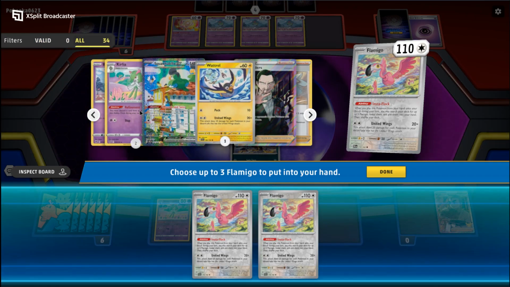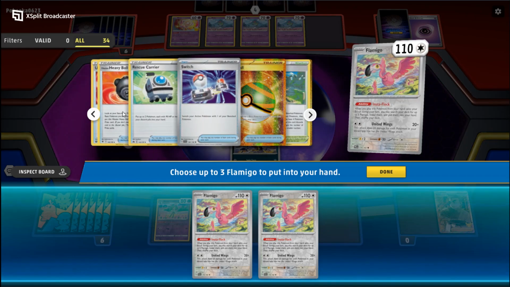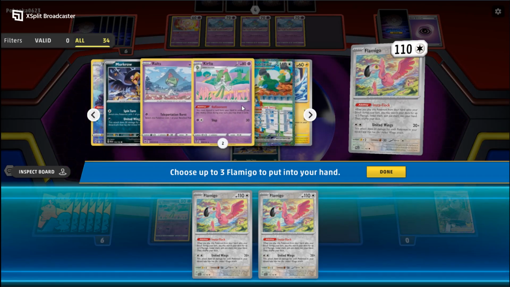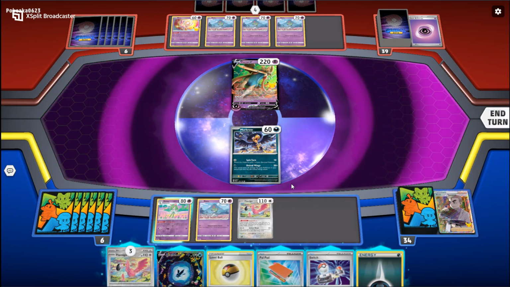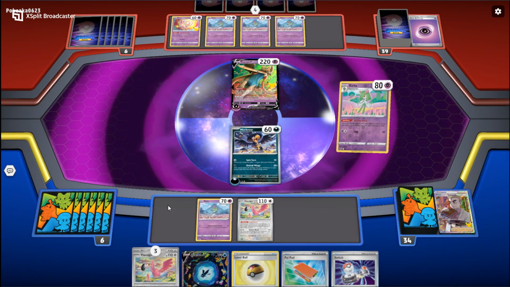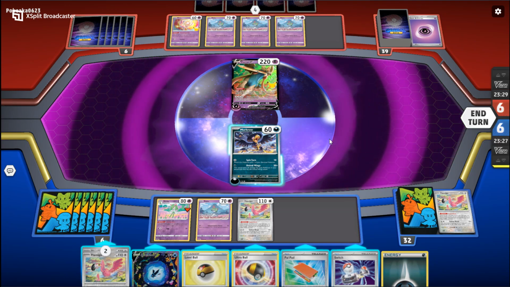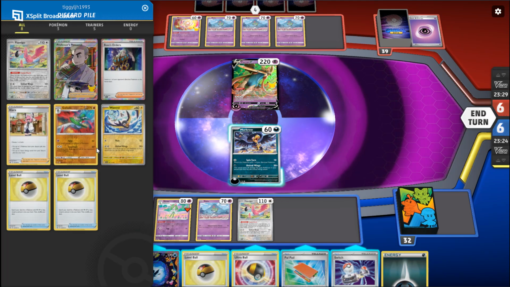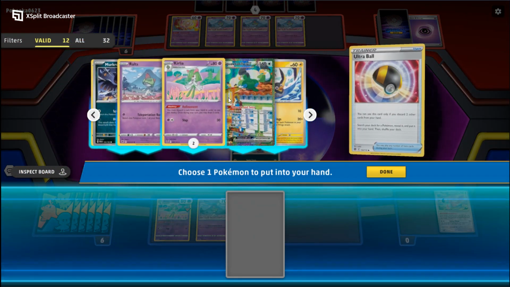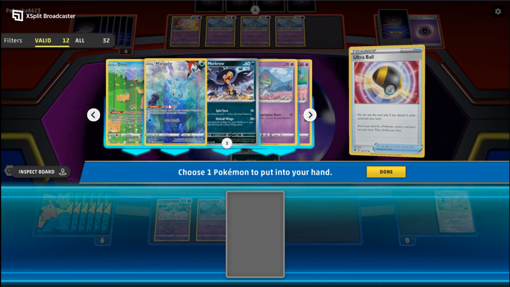Alright, let's take a quick look at our deck. We have quite a few Dark Energy prized. Alright, now we have the Dark Energy here. Nice, that Great Ball is perfect. Off the Great Ball, I'll get a Ditto.